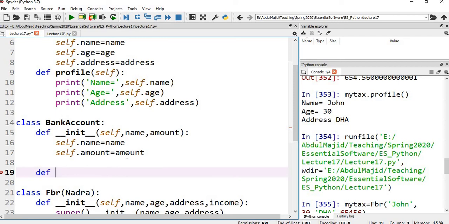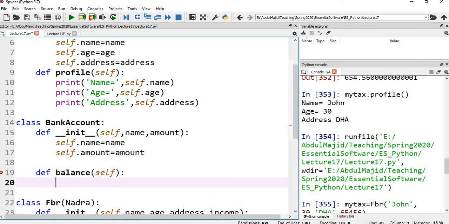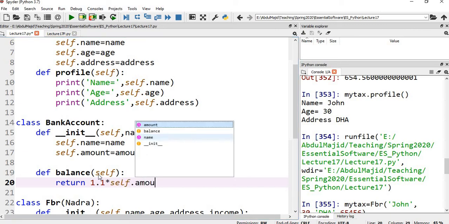So I would call this function balance. So this is my bank balance after 1 year. So self, and here I'm going to return. So I get 10% profit, so I have to return 1.1 multiplied by this amount, self.amount.